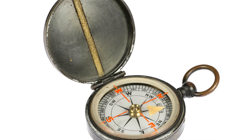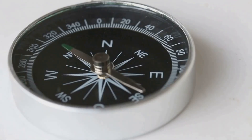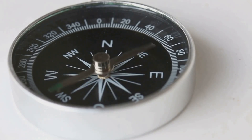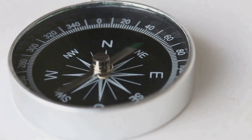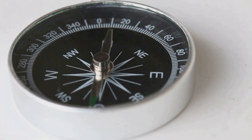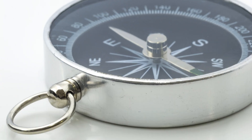That's where the trusty compass comes into play. A compass is a timeless navigation aid that does not rely on batteries or electronic signals. It's reliable, durable, and can be your fail-safe tool when all else fails. So in your Faraday bag, alongside your communication devices, make sure to pack a GPS device and a compass. With these tools, you'll be able to navigate even when traditional systems fail.